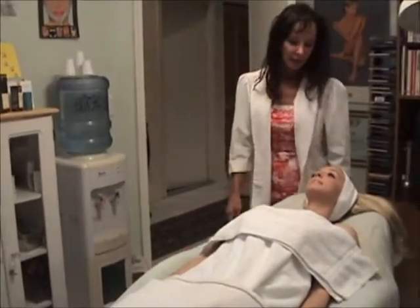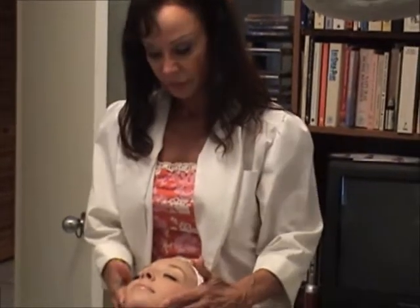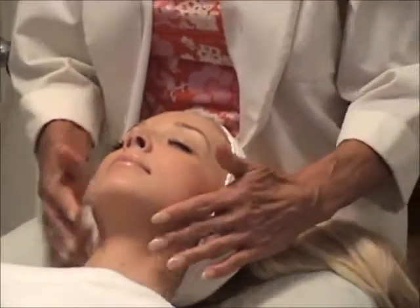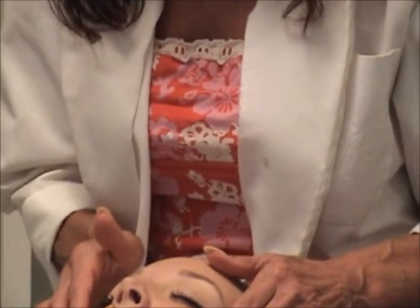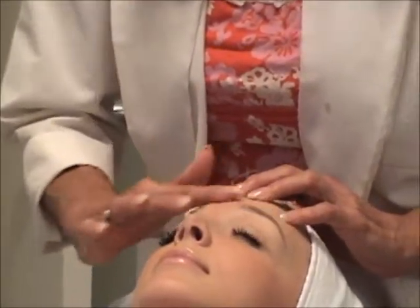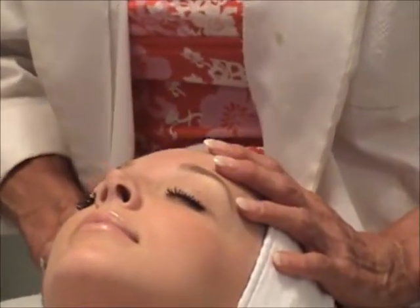What you can do at home: I would suggest to have a mask done twice a week. You put it on clean skin — usually it's left on fifteen to twenty minutes. Whenever you apply moisturizer, I would suggest that you go up the neck. Obviously sunblock every day. Use it also on the decollete area, but go up when you massage. Spend a little time around the eye area and do little circles — very effective to erase lines. Learn to spend a little time and apply that moisturizer. But the biggest thing is sunblock every day.